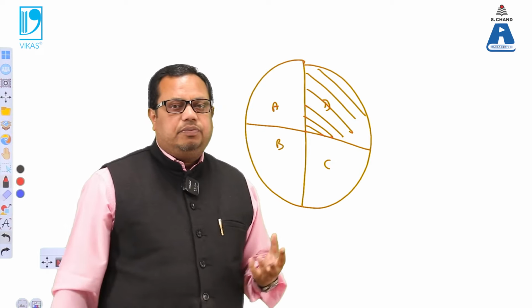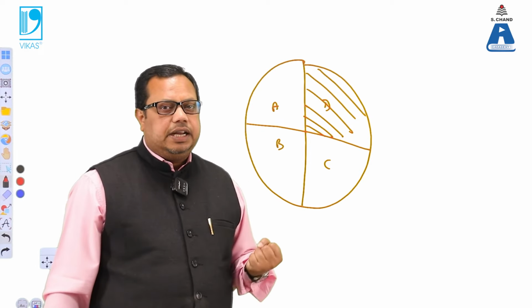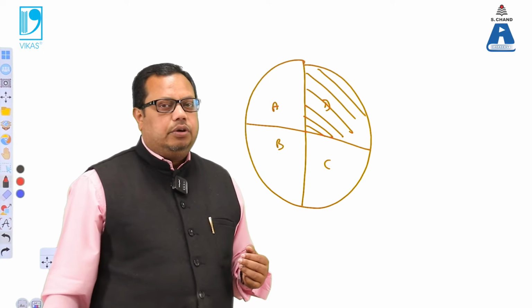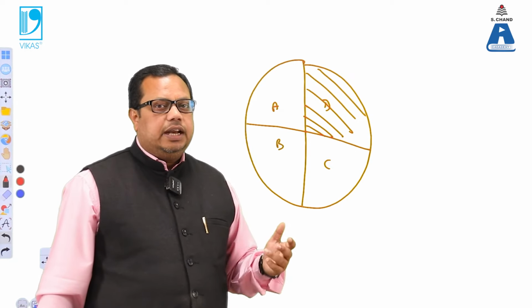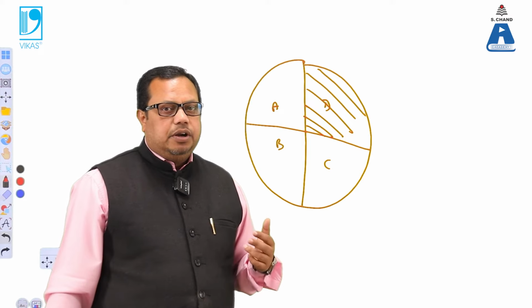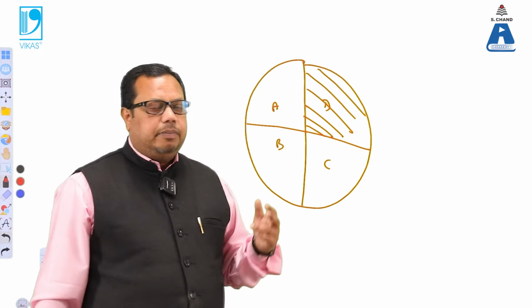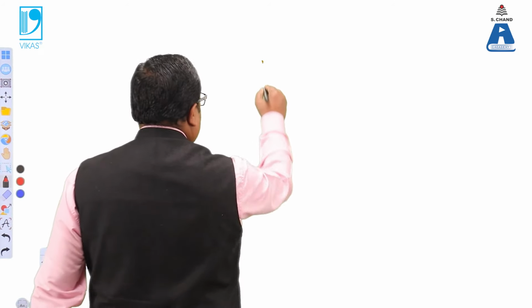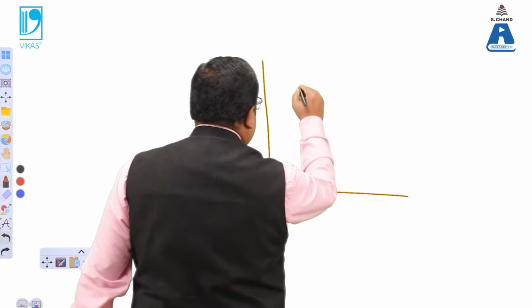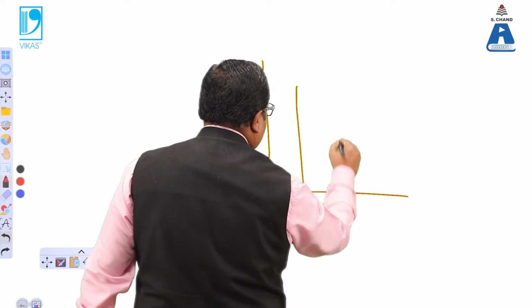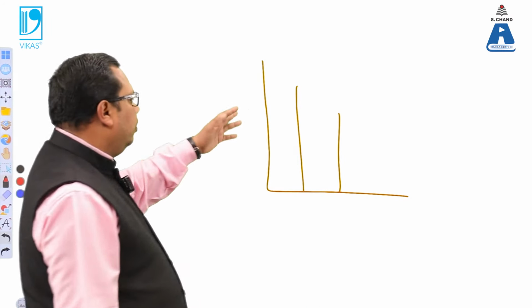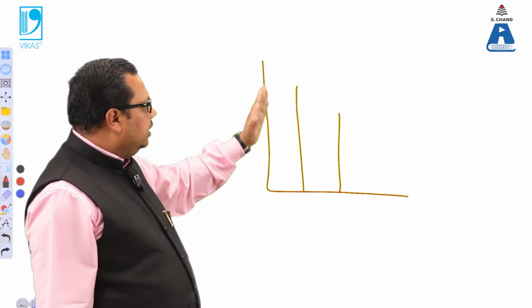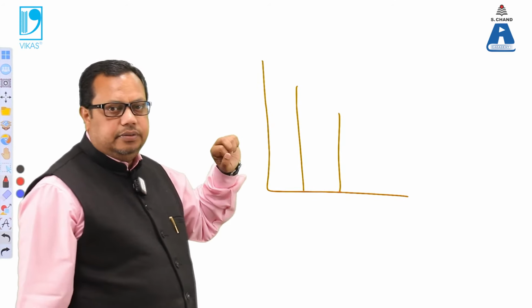The purpose of the graphical presentation is that every time we do not have to calculate the numerical value to evaluate things. We can see and then make the judgment. Suppose we see the graph of two values. This is the first value and this is the second value. We don't know the value of A and we don't know the value of B, but at least we can see that the value of A is more than B.